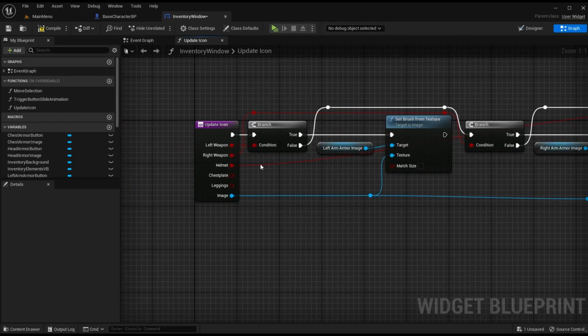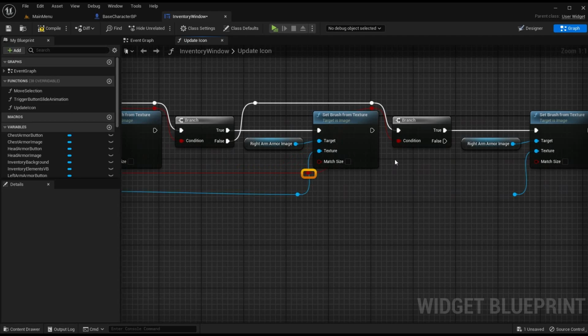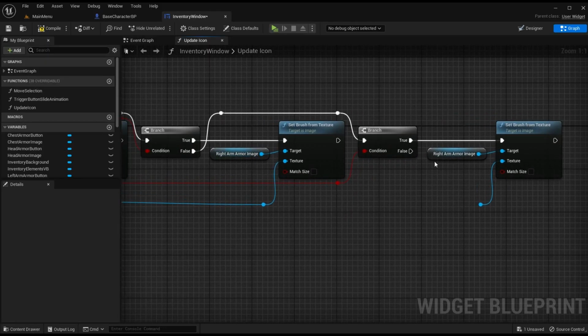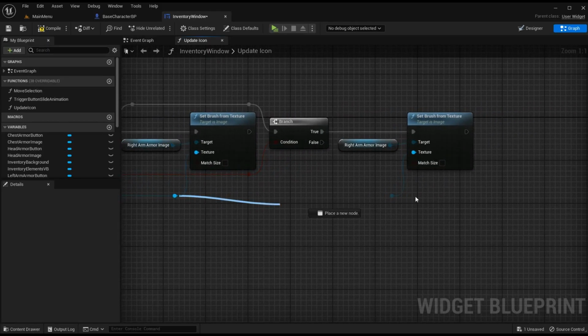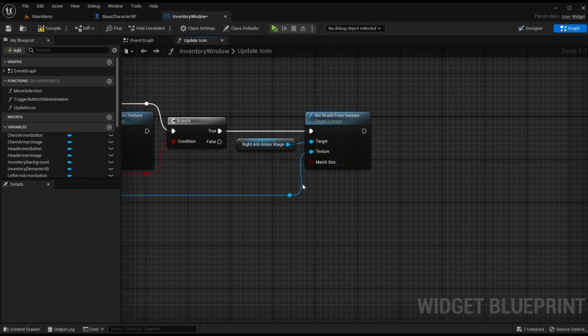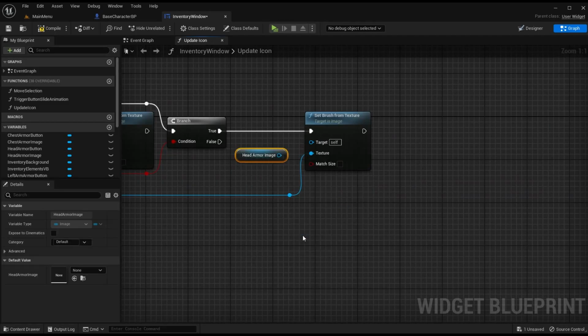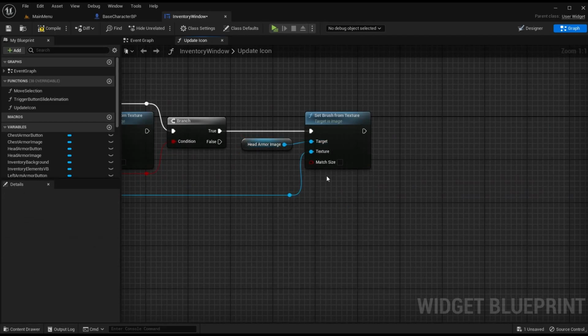I'm going to do a little bit of cleanup here, even though we're going to switch it. I don't want it to be completely unreadable. It should be a very simple process to swap over, but we need our logic to be easy to read to actually do that. And make sure you pass the image along that's coming into the function. We'll pass it the right one from the base character blueprint, and now we need to switch out the image to our head armor image. And once we do that, we're pretty much good here, but let's go ahead and go back to the base character BP and fix it up for the chest as well.